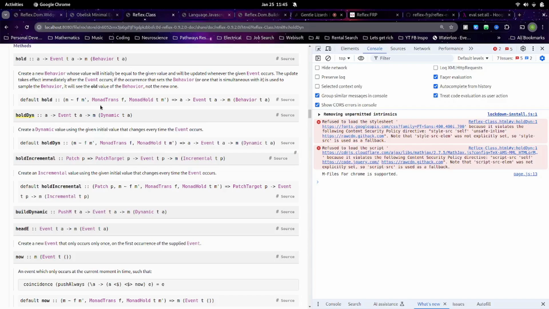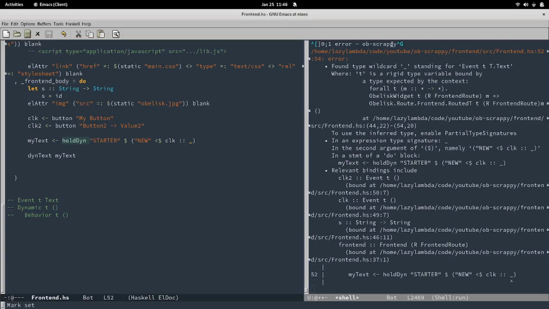All this is going to do is replace the dynamic value with the newest occurrence of the event. So that means that whenever this event fires, this value is going to be the new value of the dynamic.